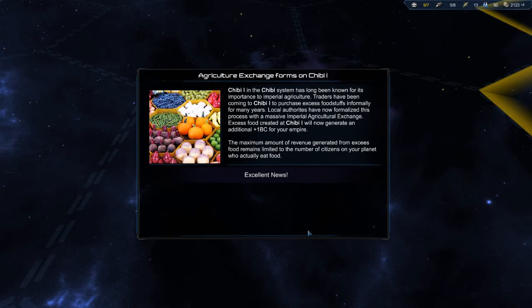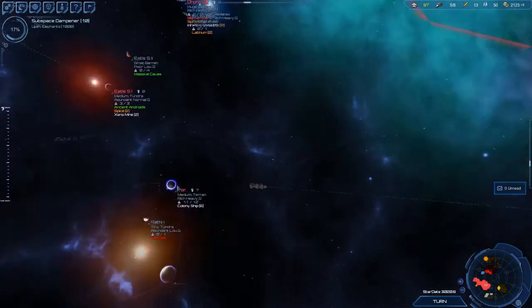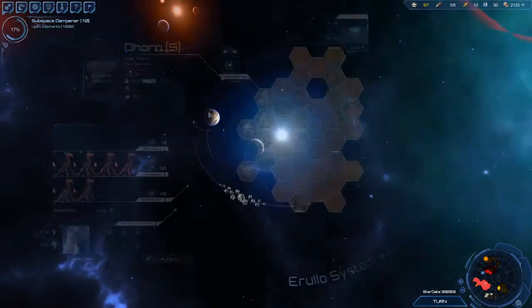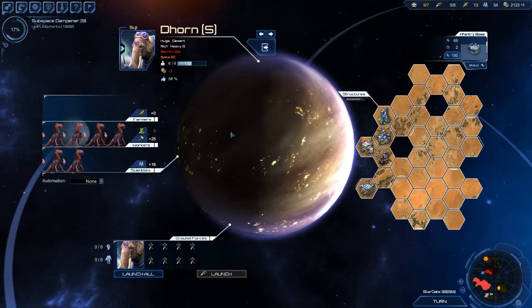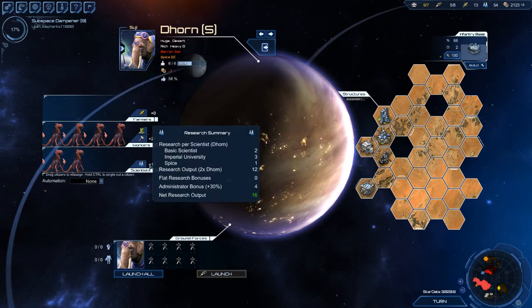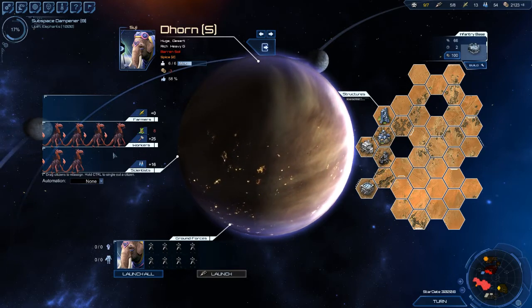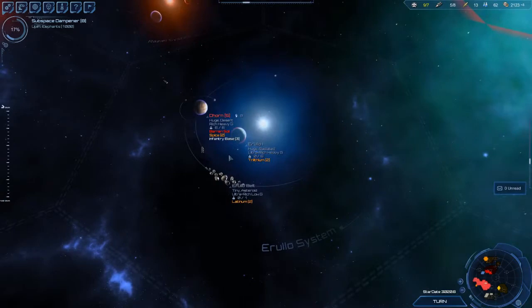And she's been allocated to Dawn, which is absolutely right for us, because that is a research world. So, Chibi 1, basically Imperial Agricultural Exchange, so additional money per food. So, got a couple of things I need to do now. First of all is to go take a look at Dawn, and we want to assign you as our leader here to boost the science as much as we can. I can afford to wait a bit for that infantry base, so let's get more science.